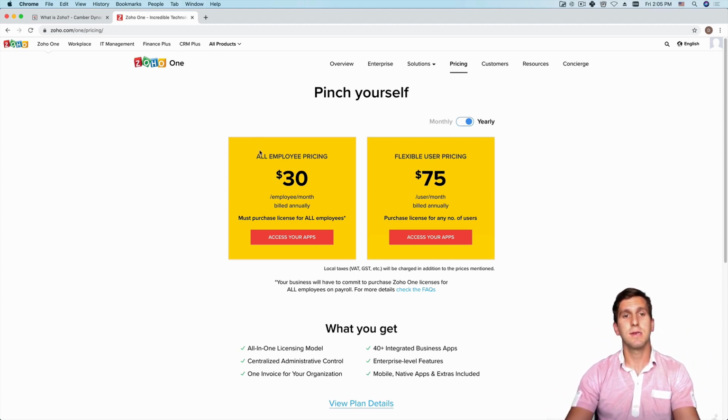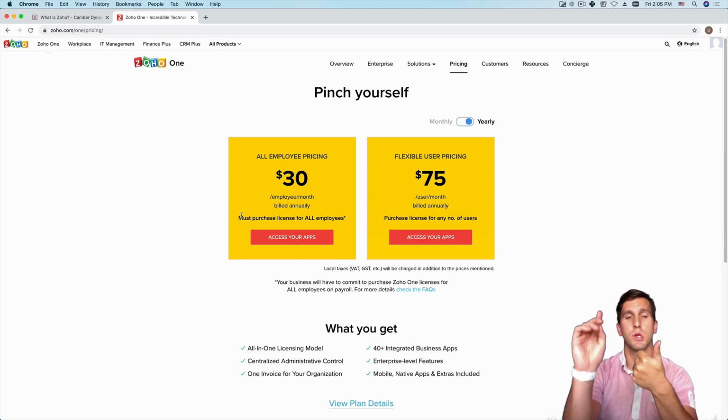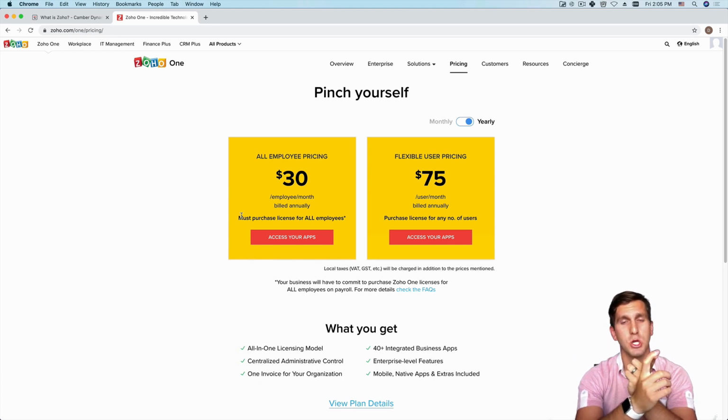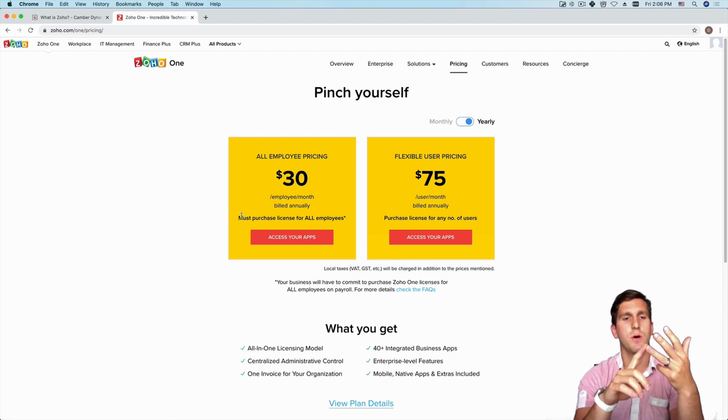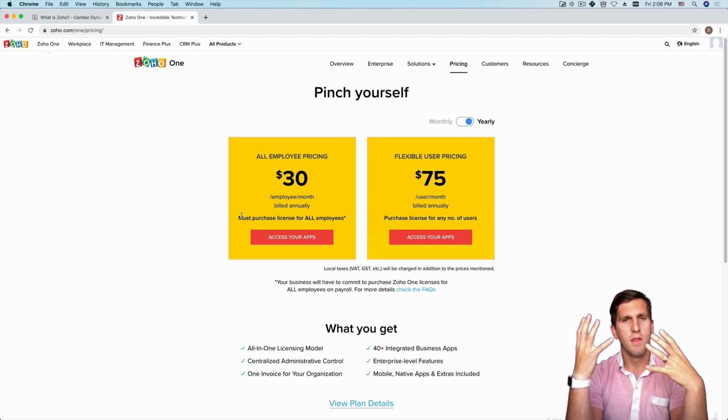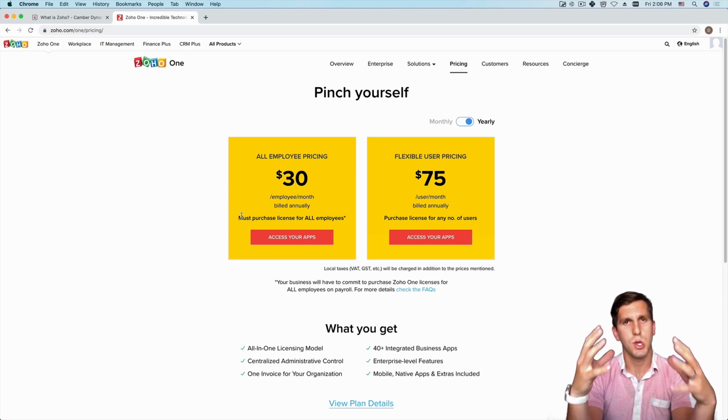So the answer to the question of why they're charging for all employees is that their assumption is that you're going to have every single employee using this. You're not just paying for the CRM and giving access to 4 of your users to the CRM. The idea is that you'll use email hosting and cloud storage and sharing, and everyone will use your HR information system, Zoho People, to clock in and out and do performance reviews, and that everyone will have access to the CRM and will use Zoho Meeting to collaborate. Like, the idea is that you'll all be on Zoho.